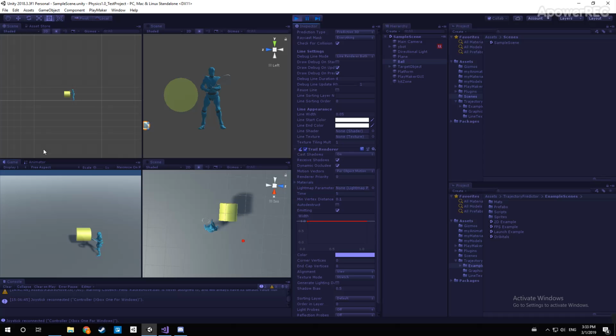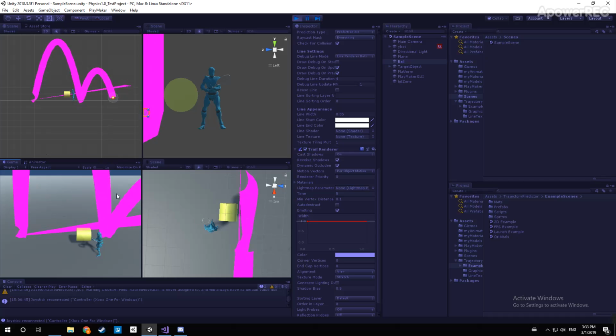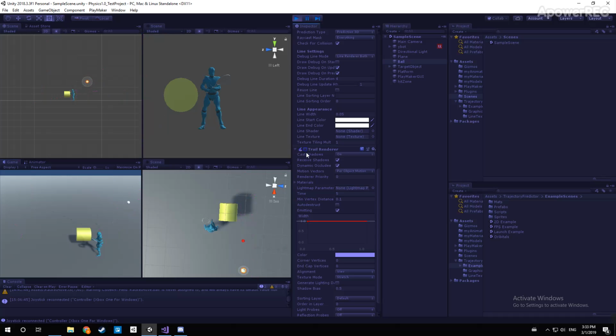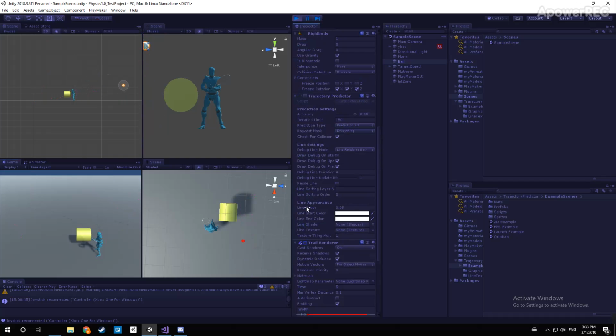He says we need a trail renderer because it'll show us if the ball's actually going where we want it to go. The trail renderer is like a ghost line right here. So that needs tweaking, but it doesn't have to look pretty. It just needs to be there to show us that the ball's not freaking out. When we add spins and drag, all that good stuff, we'll see the trajectory actually changing. We can compare them with each other.